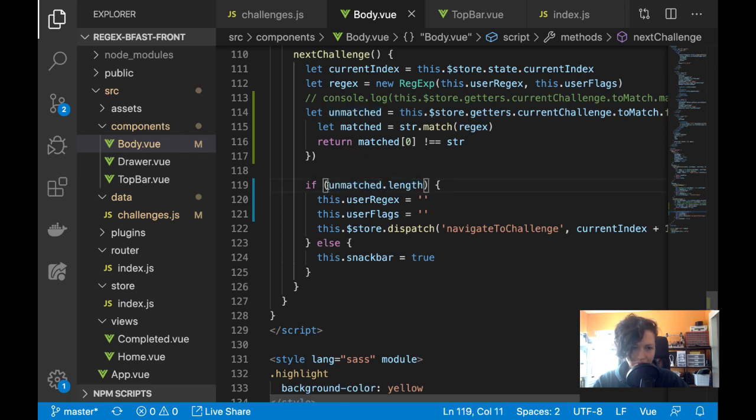So this will result in true if anything is in the unmatched array. So I actually don't want that as true, because this is only if it completely matches. So if there's nothing in the unmatched array, I want this to run. And if there is something unmatched still, then I want this snack bar to pop up with an error, basically.